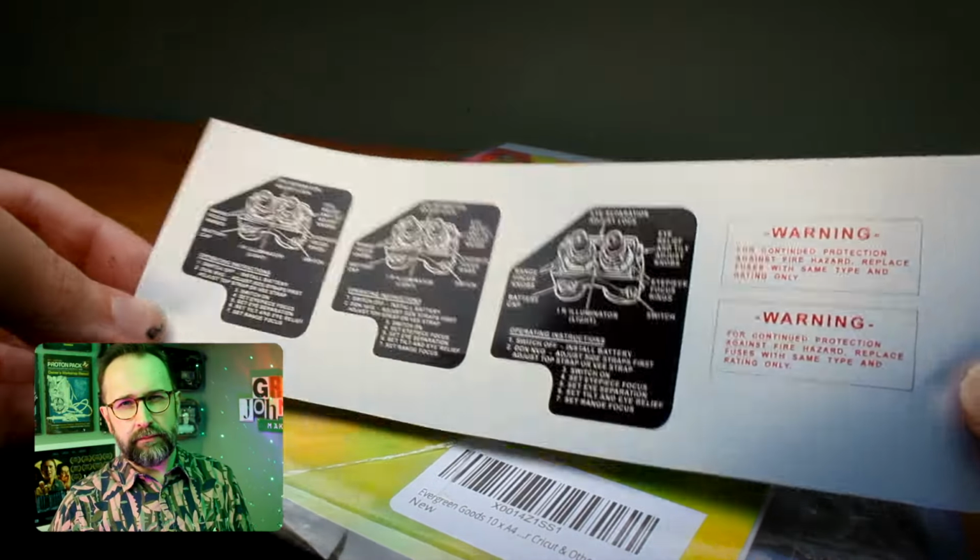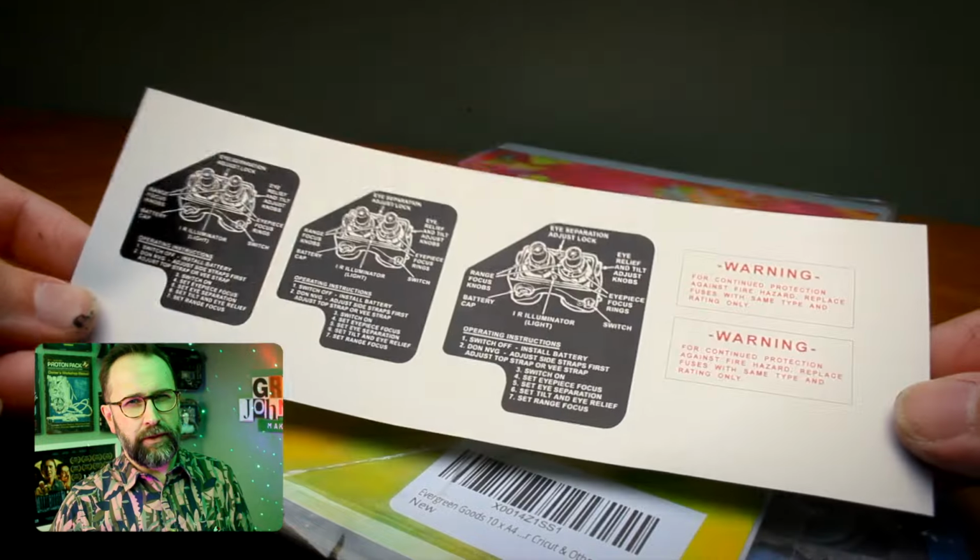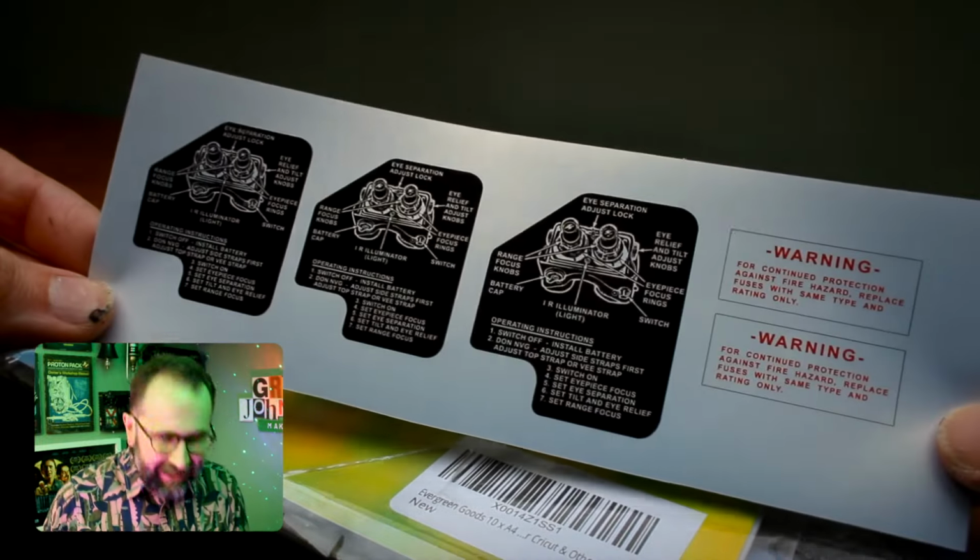Pearlescent grey, matte silver? Who's he? Cast of thousands, everything's people today.